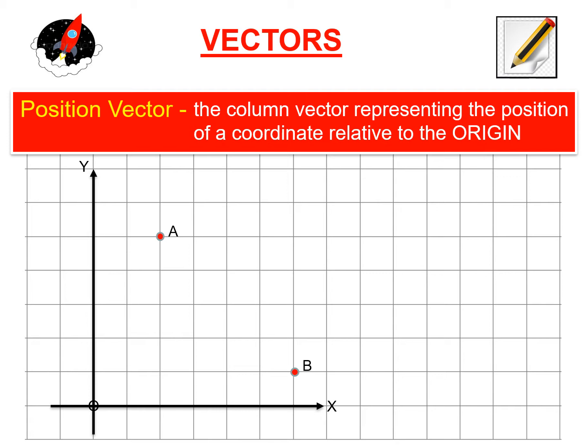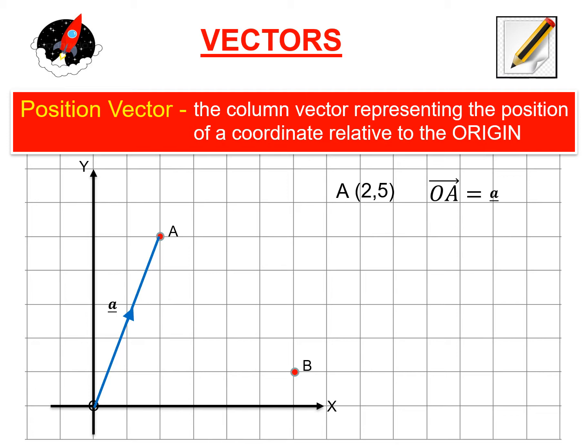So let's look at coordinate point A first of all. We can see that that has the coordinates 2, 5. So the vector from the origin to the point A, we would have that as OA with the arrow above it. But often we just label this as lowercase a underlined. So if the coordinate point is labelled with the uppercase letter A, then we use the lowercase letter a to represent the vector from the origin to that point.